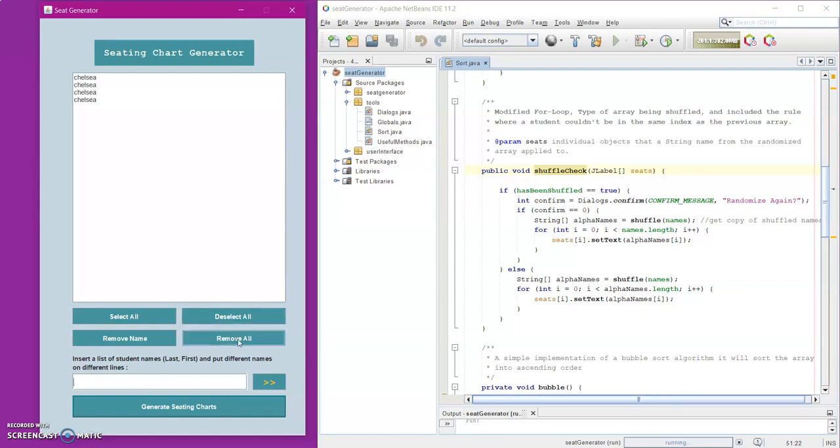Here we have the Remove All J button. The Remove All J button doesn't require a selection to be made from the list, and will remove every item from the list without a selection being made in the first place. So as you can see here, I haven't selected an item. No item on the list has been selected. By pressing the Remove All button, every single item is then deleted.